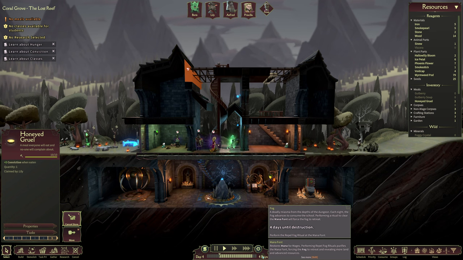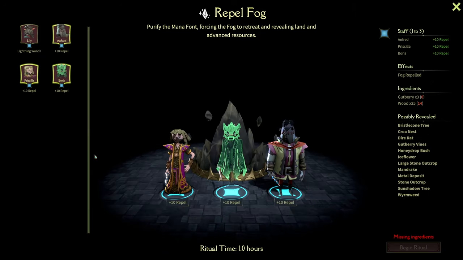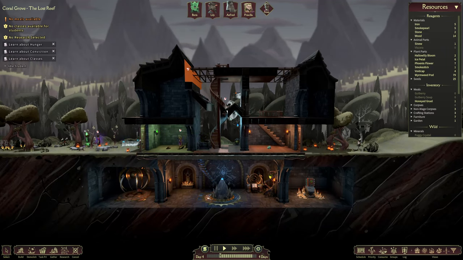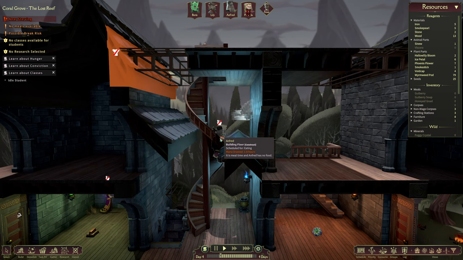So 4 days until the destruction, perform the mana font. So I have to do that every day. Sanctify. Gutberry. I need a lot of gutberry. Oh, no, I don't want to do that. Mana drained for 1.8 hours.